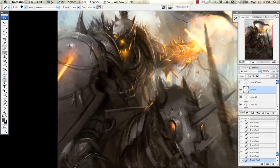Yeah, I'm using the small round brush to add in those highlights right on the edge of the armor. Pulling out those shapes a little bit. And it doesn't take much to render something out before you get a feel of what it looks like. Just a few little brush strokes here and there. And I'm staying zoomed out.